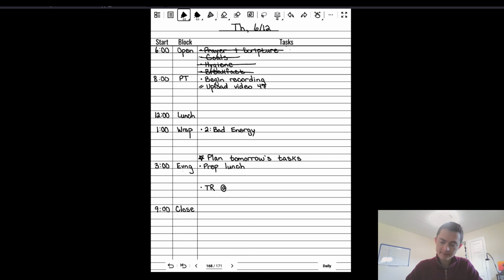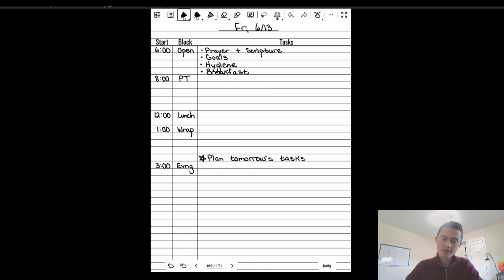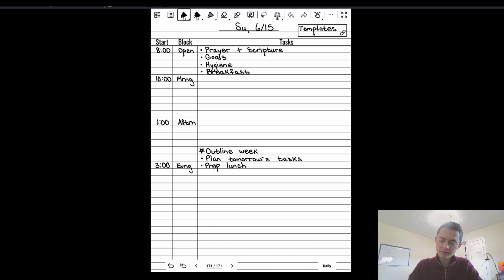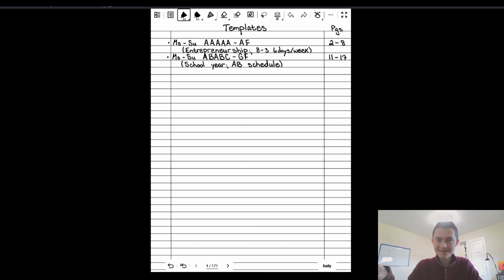So what I did, this tool that I'm using, as if you guys watched my last video, you'll know what it is. It's called Supernote. What this enables me to do, I can come over here. I'm scrolling to the right to Sunday. I have this button up here in the top right corner called Templates. I have it linked on every Sunday. If I click that button on Sunday, because Sunday is when I plan my daily plans, or at least I'll give my outline of the daily structure for my whole week at the end of every week, I'm going to come over here, Templates. This is the page that it linked me to.